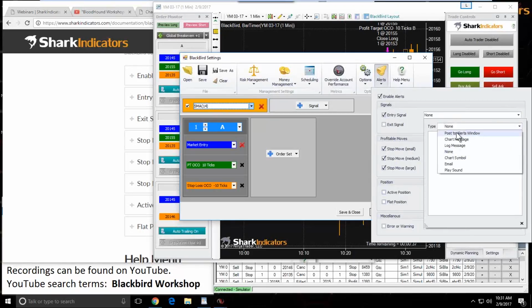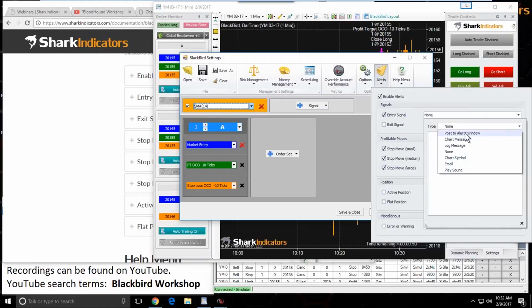You can choose from one of the following, right? Right now, you can only choose one alert type. Later on, we'll add the ability to add multiple alert types. We can definitely see that somebody might want a sound file to play and an email sent at the same time, or somebody might want a sound file and a little chart marker on their chart as well. But let's just go down them.